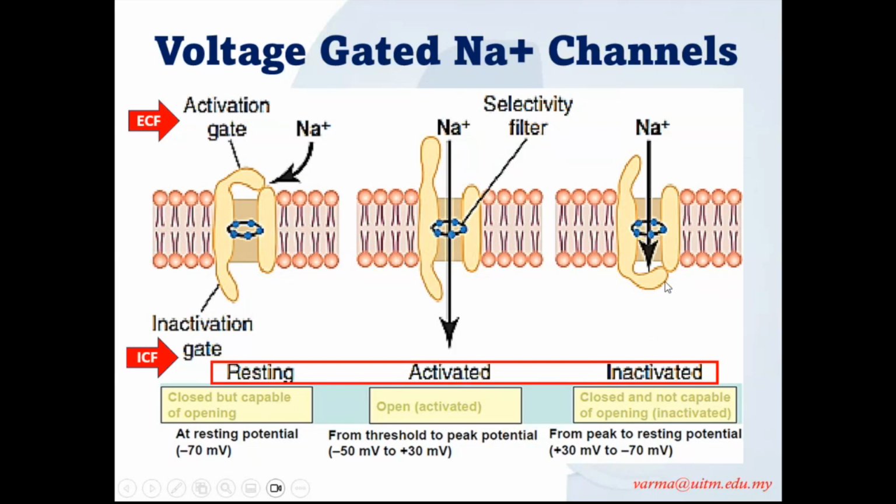So the difference between resting and inactivated: at both resting and inactivated, there is no sodium influx, no sodium movement. But at resting, the channel is closed but capable of opening, whereas in the inactivated state, it is closed and not capable of opening. This is the time from positive 30 coming down to reach the minus 70 millivolt resting membrane potential. So this is the simplified version of explaining the voltage gated sodium channel.